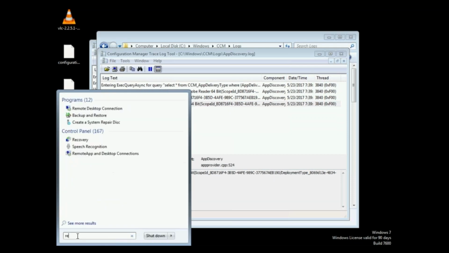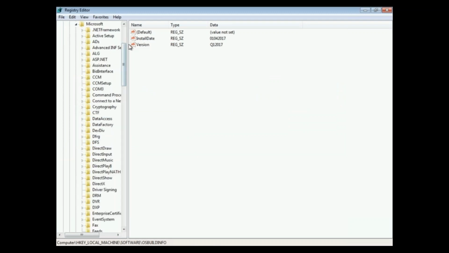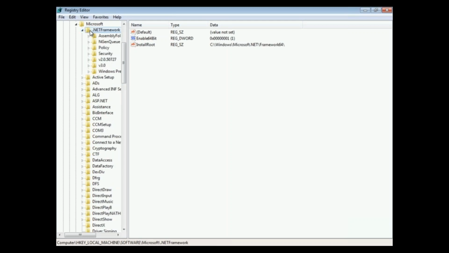So it went here, regedit, and it checked. The dummy entry is not something which we are deploying. The dummy entry is something we are checking. It should already be there on the client machine. We are checking if that value is there. Based on that, we are considering whether the application is installed or failed, right?